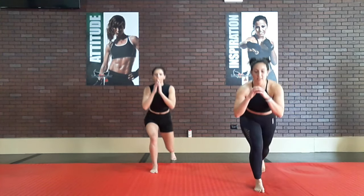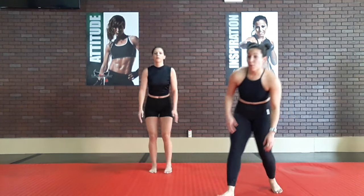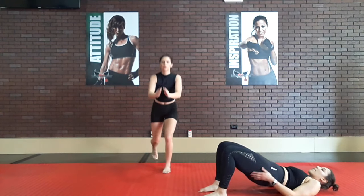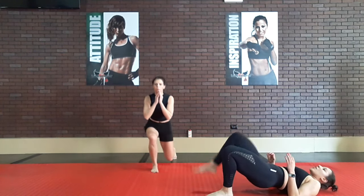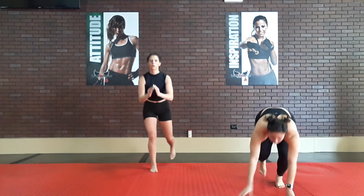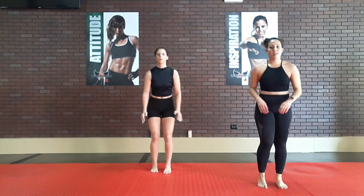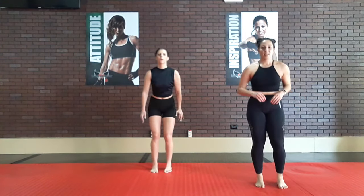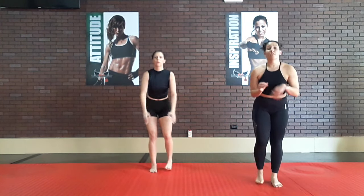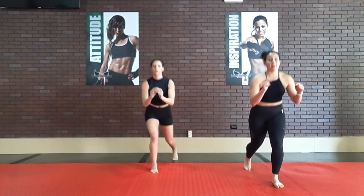You got a few more seconds. We're gonna be lying it down, working on what we call our little marching bridges. So you're gonna come up, nice good solid high bridge, reach and switch. Now you got 6 more reps here. Stepping it in. Good. Go, 5. Stepping back. Still focusing on your form. Now if you need to slow down or grab a quick sip of water, do it, but then you're gonna pop right back in here.